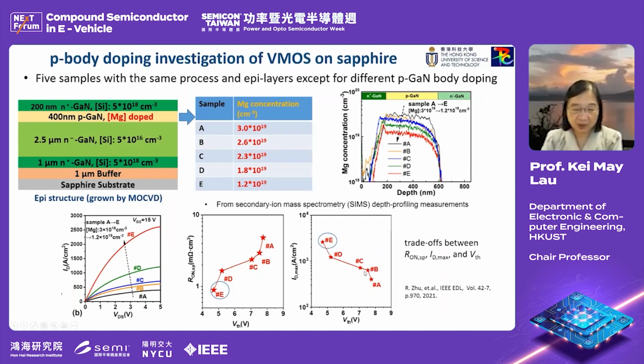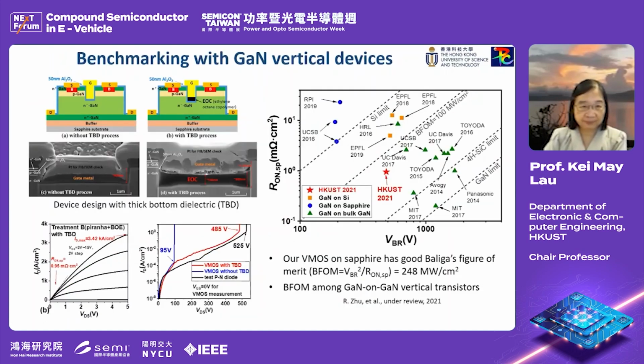And then we show this in our recent publication, the relationship and how you can optimize according to your design and for the threshold voltage and the drain current that you would like to use. And also, we developed this vertical trench technology by filling the bottom of the trench with the EOC, and we can improve the breakdown of this transistor with the thick bottom trench up to 525 volt.